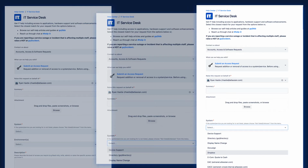They just want to raise a ticket against your service. They know it by the URL or by the name, but not all of its moving parts. So everything in this field is either a URL or a service name, and it's a customer-facing and customer-focused service so that staff can easily search and find the right one.